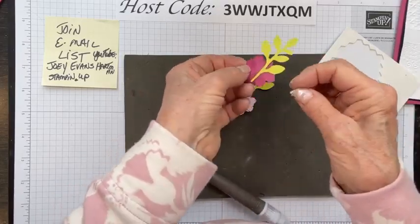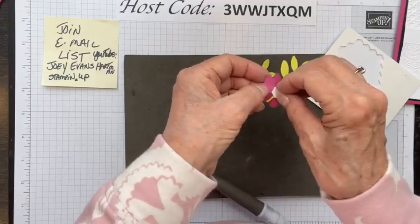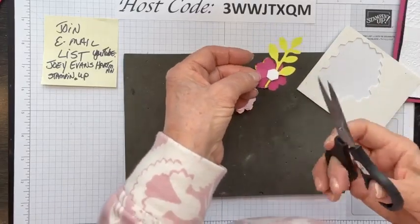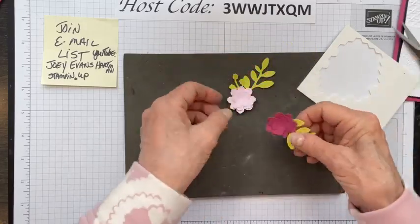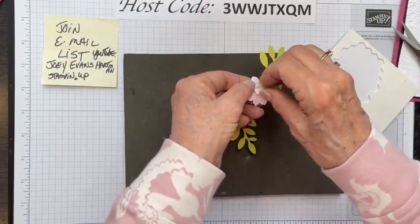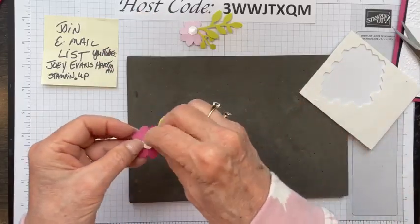I don't want that green to show. Now I could have cut the green. I think I did actually on my sample card, cut off the stem a little bit. Ideally, one would have cut this off before they glued it down. And it's not really going to show, but just to give you an idea. Okay, I think we're ready to get those on our card. I'm going to go ahead and peel off the backs of the dimensionals.